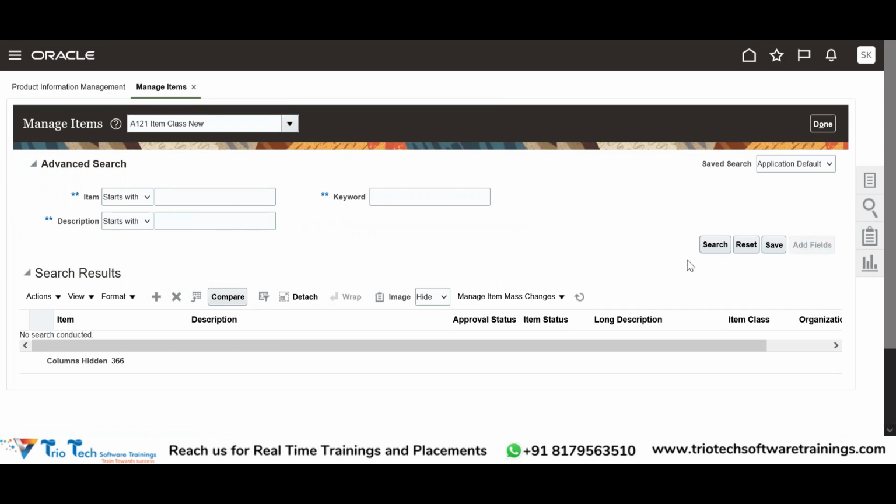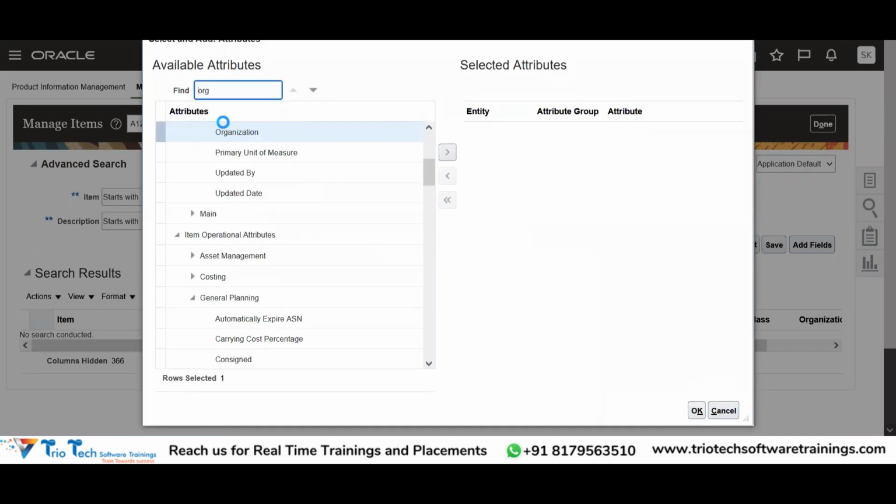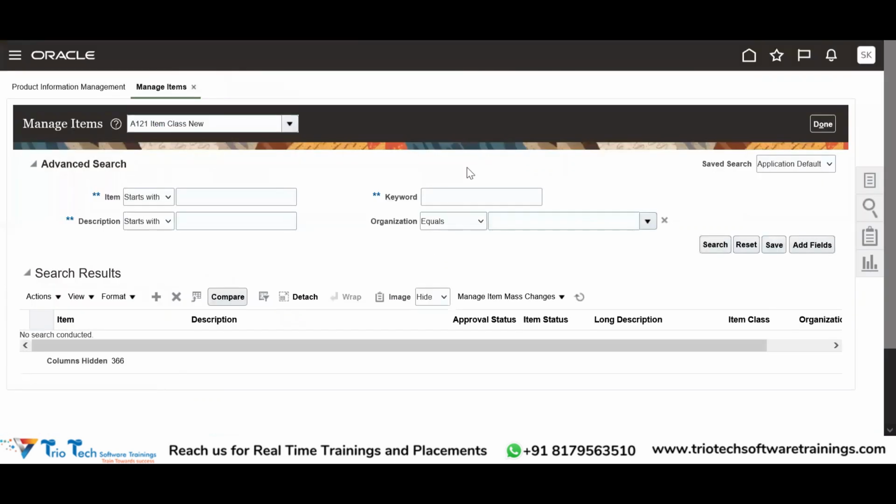Click on add fields. It gives the available fields, I type ORG, just 3 characters, and enter. We got organization. You click on the particular attribute and click on the arrow to bring this value to the right. Once it is done, click on OK. That means now we are adding an additional attribute, the organization.